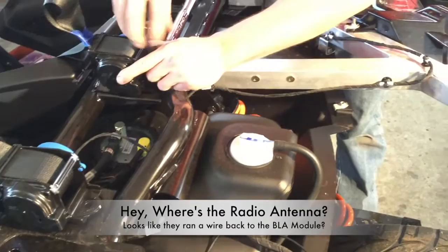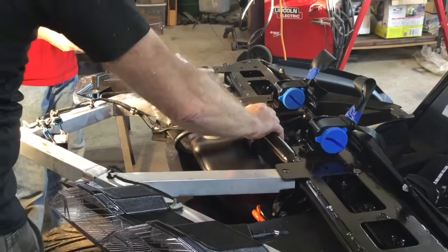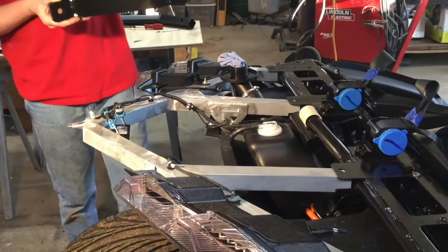We're just going to leave those seatbelt retractors exactly where they sit. We're going to put the little PVC protective ring on — I don't have this one labeled, it clips on in place. I'm going to set that hitch in place and show you the issue we have to deal with.